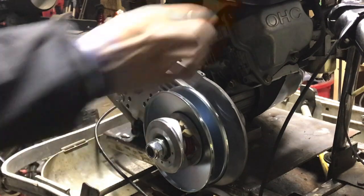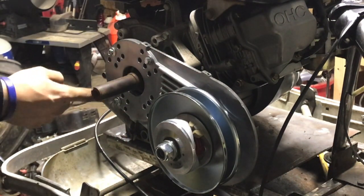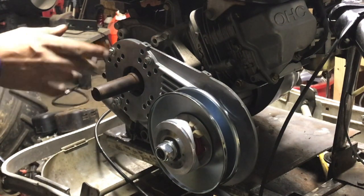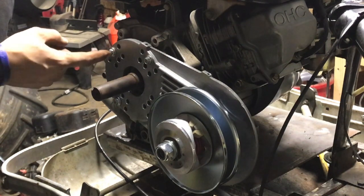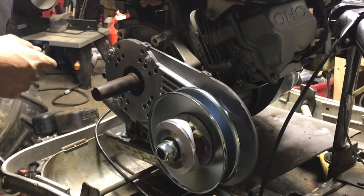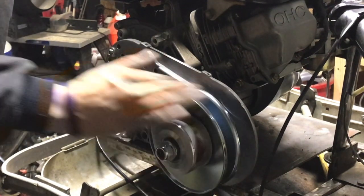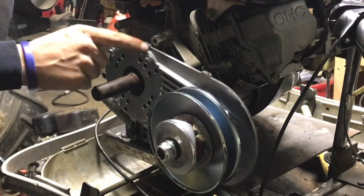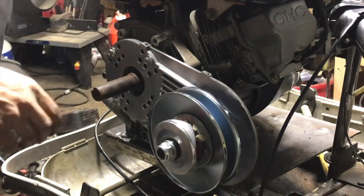So scary. I was going back and forth because I didn't want to snap it. It's really hard to go in there. I don't know why. When I take these out, I'm gonna run a tap through there because I really don't want to snap these heads. Because this is just the cheap China one, it's not the Go Power Sports one. So I know these bolts are just gonna snap off if I put any torque to them.